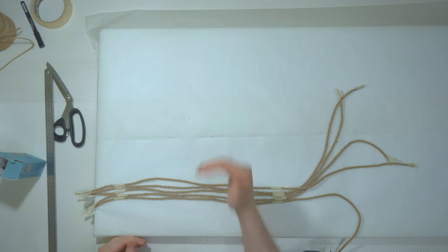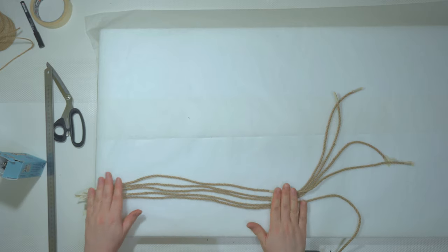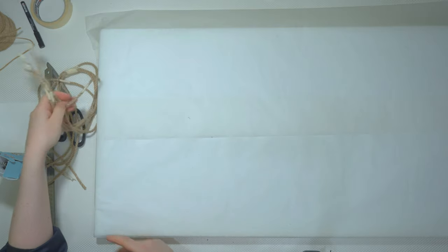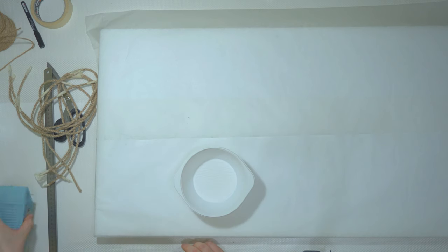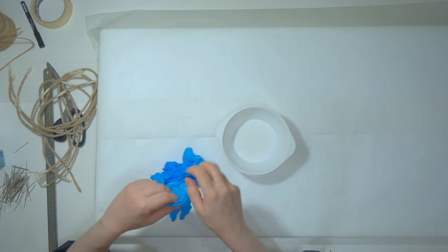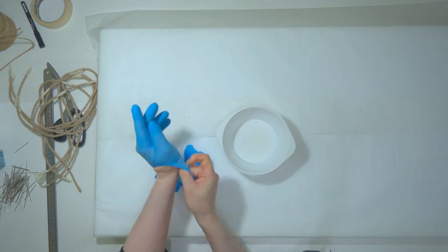The rest I will explain in the next hours, how I did this, but if you think about it, it will be clear, I think. I will need some pins, so I'm preparing some pins. I will need some gloves, as I will get my hands into the resin.